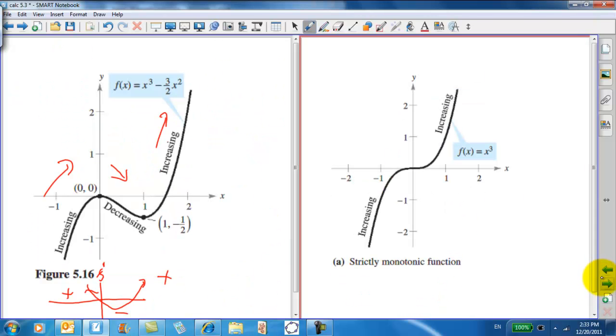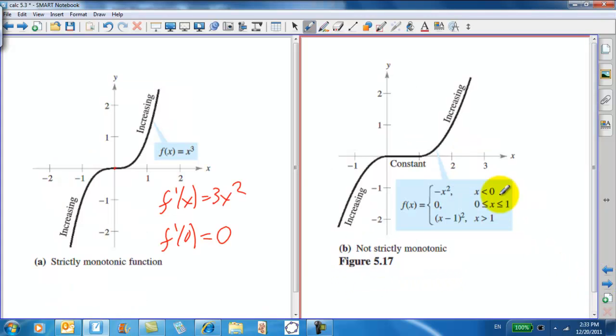Okay, let's look at some more ideas. This is just a term involving the idea of strictly monotonic, which means you're always increasing or always decreasing. Some people debate whether this point right here is actually a point of increasing because the derivative is 3x squared and f prime of 0 equals 0. So this is one thing you have to watch out for. We can still consider this increasing because as we go from left to right, the points continue to get higher and higher. So we call this a strictly monotonic function because it's always increasing. Notice if it flattens out in between here, like it's 0 from 0 to 1, now it's constant there, it's no longer increasing.